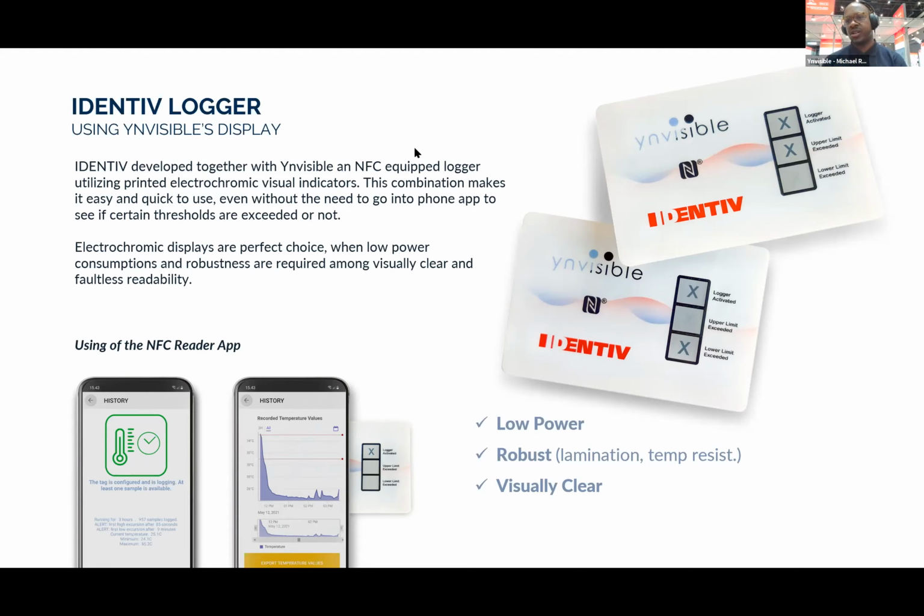So no longer would someone need to apply a temperature sensor or logger just to one container, but they're able to distribute that technology across products now, given this thin, flexible, low power format. And that adds a dimension of safety and security, not only for the customer, but also for compliance, right? So for that compliance and to meet those compliance requirements that are so important in these industries.